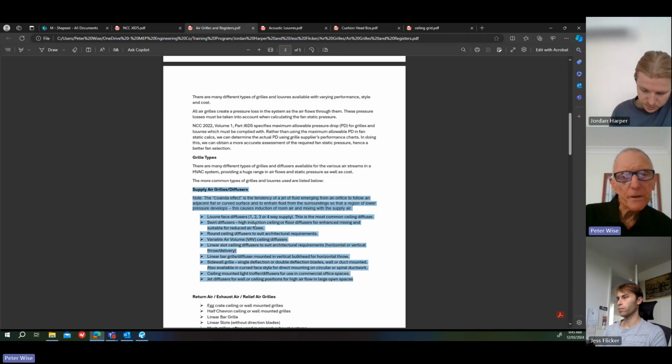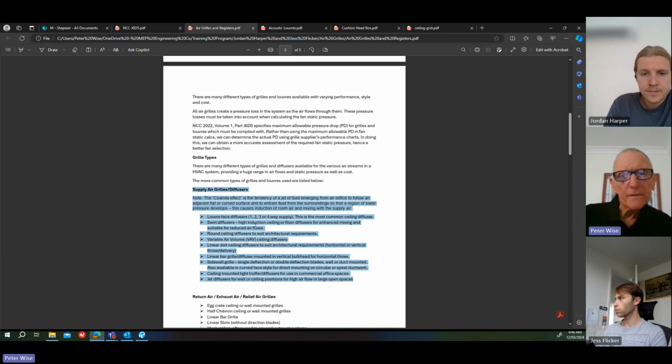So if you've got a variable volume system where the airflow can be reduced in accordance with the load in the room, then swirl diffusers work better to give you good induction. And you'll hear a term called dumping.